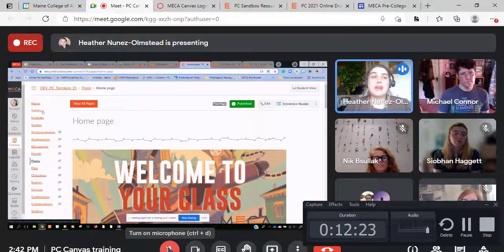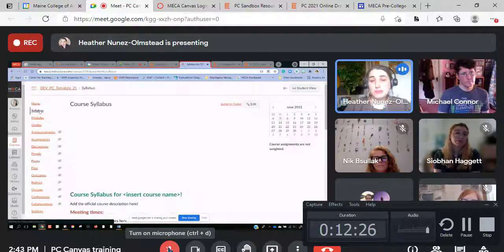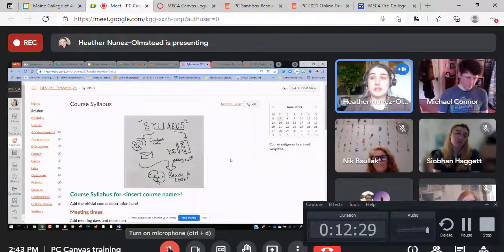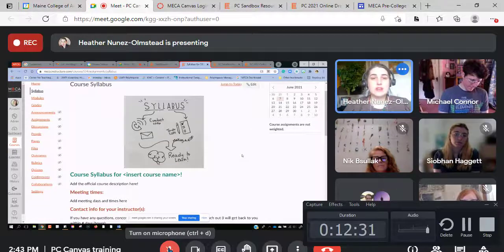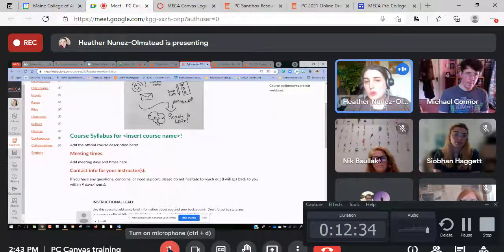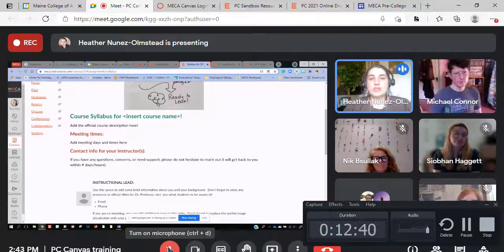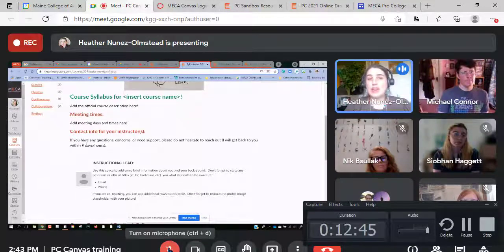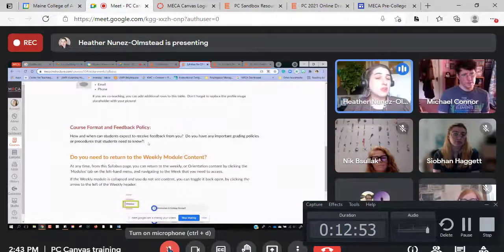So the next thing the template has is a page that is a syllabus page. And this you're definitely going to want to edit, again with that little pencil edit button. So this has a space to enter your course name and a little description, you know, why your class is so awesome. If you have specific meeting times that you want to display, there's space for that here. If you want to add any of your email information for how to get a hold of you, we have that space here. If you want to let students know how or when you're going to be giving them feedback, there's space for this. If you don't want to use this space, you can always delete it out with that edit button.